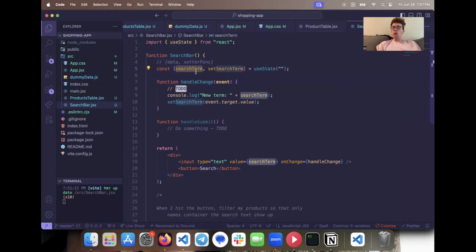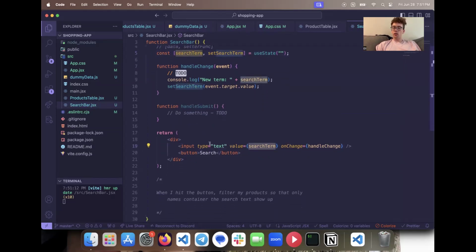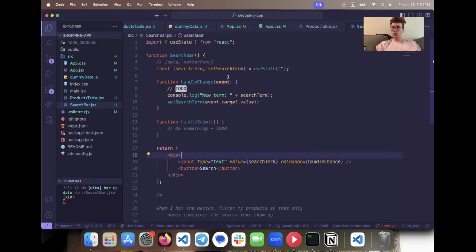And now we can use whatever the current value of this state is by referencing this variable, which we use down here to set the text that's inside of our input element. And we use the setter function anytime we want to tell React this piece of data is changing. So set search term gives it a new value for that data. React stores it under the hood, and React says, oh, they called the setter function. I need to re-render this component.